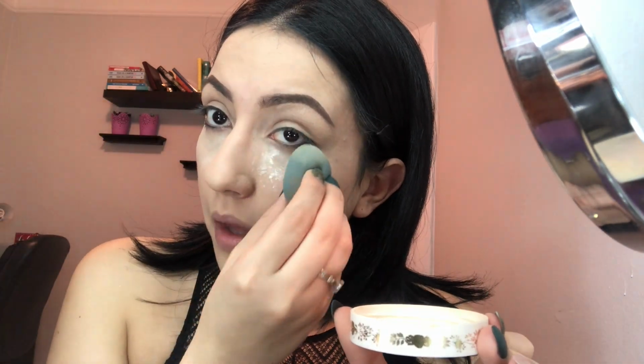Now, because you want this portion, right? This portion is normally where we produce a lot of oil. And this is the reason why we bake, because you want the powder to basically take all of that oil and just absorb it. So I'm sorry, I didn't even tell you what I was doing. This is a beauty blender that's completely dry, and I'm just gonna dip it into the same powder, and then I'm kind of just tapping. You're gonna put it here.